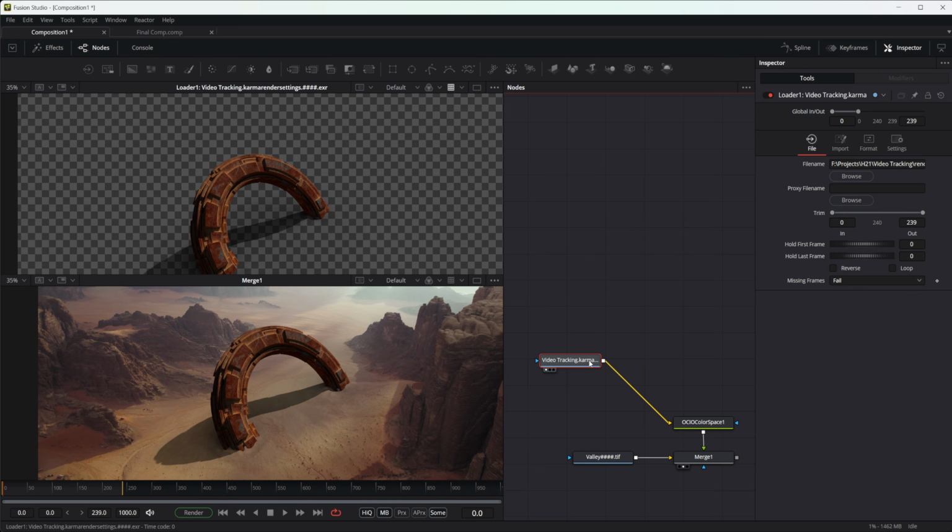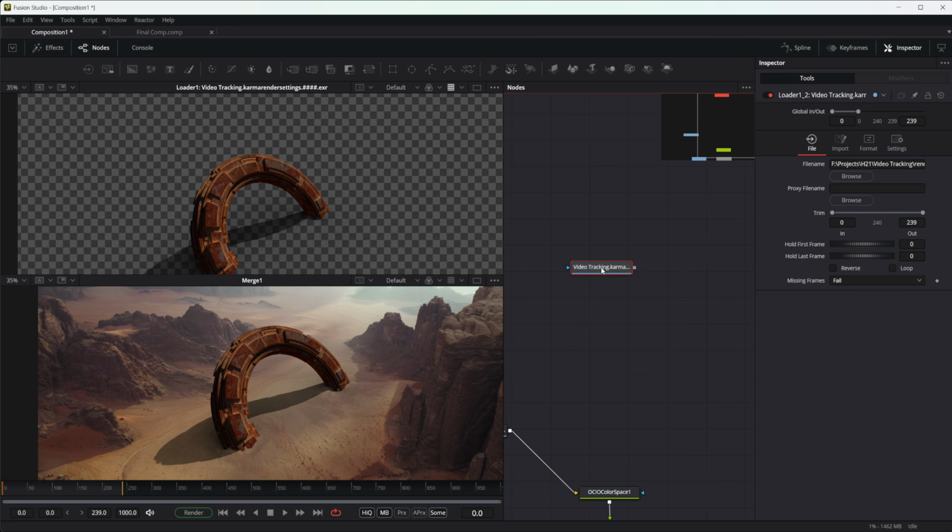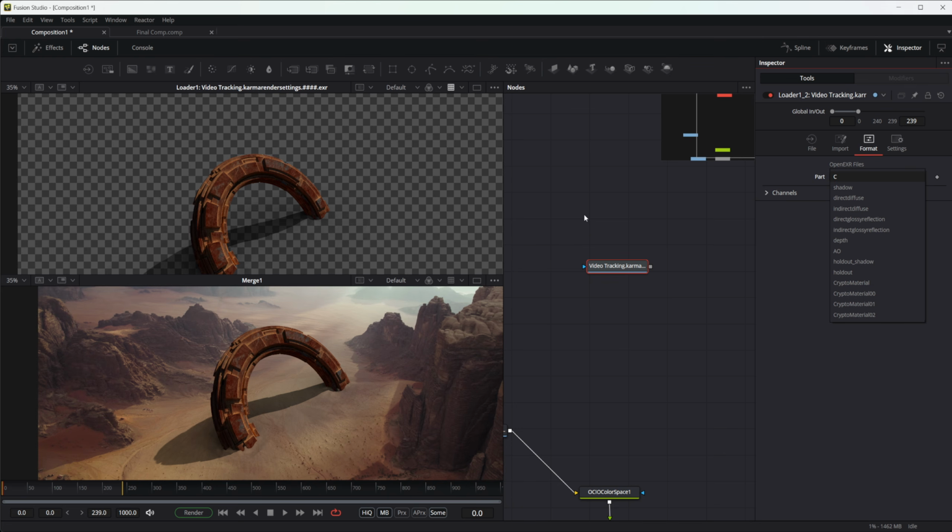I'm just going to move this off to the side and I'm going to copy and paste it up here. And I can come to this format. Now I do have Fusion, I think I'm on Fusion 20. Make sure you're on the newest version of Fusion, or I guess Resolve, either way. That way you have some of the quality of life tools that are in the newer versions that are not in the older ones. One of those is working with EXRs and splitting out the different passes.